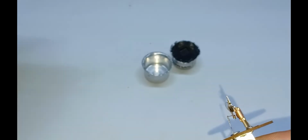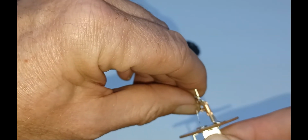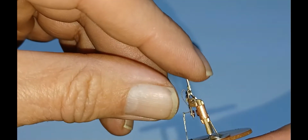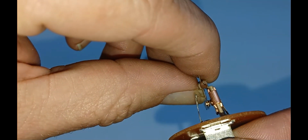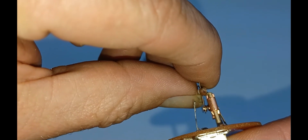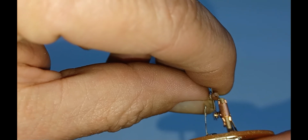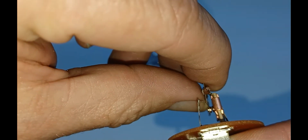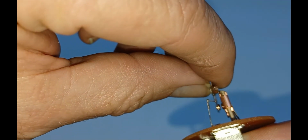Now, I don't know if I can do both hands here and keep this in focus or not. Probably not. Maybe if I get it up really close. There we go. If you look at that, those contacts are just barely touching. They should be squared up to one another, so you get a good contact across that whole thing, but they're not. You can see that it's just barely touching there. So that's going to be a problem.